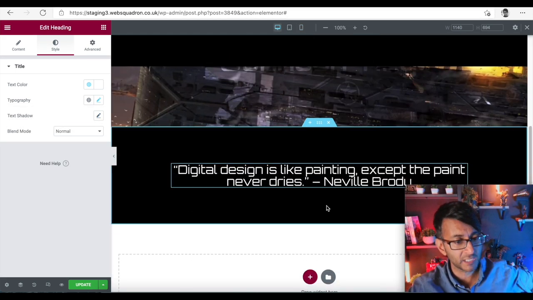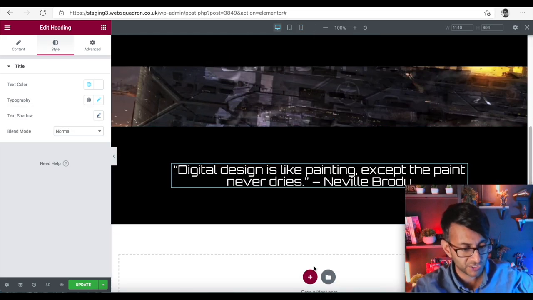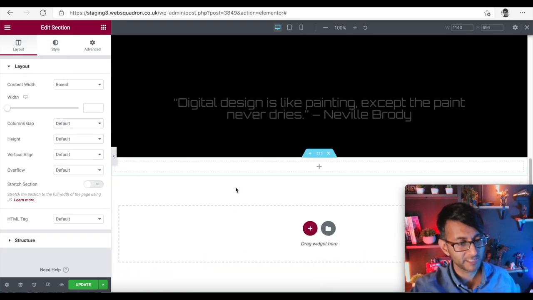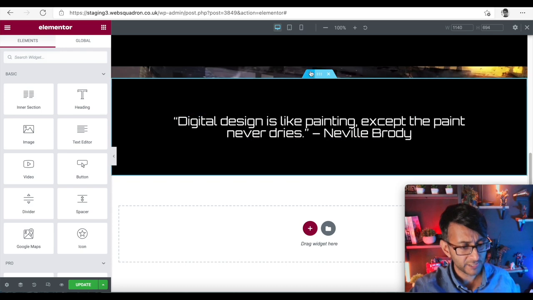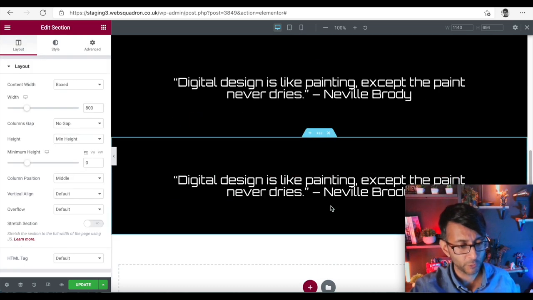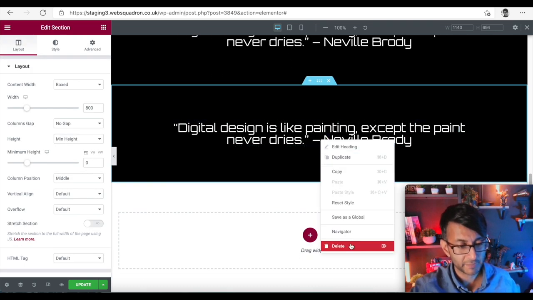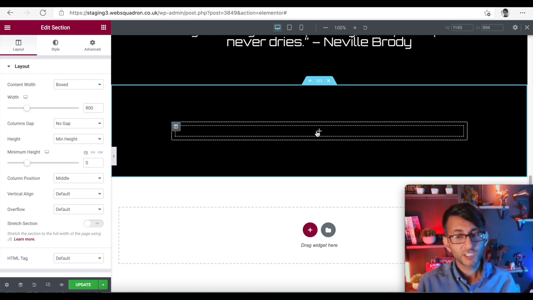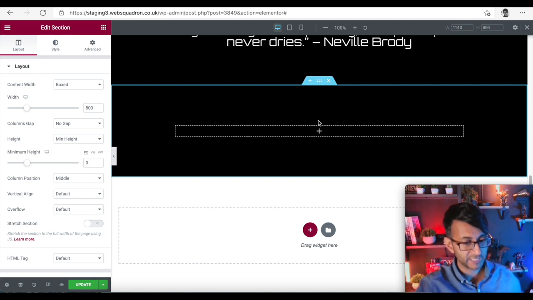Okay, we're not wasting time on this. Let's now just create another section. This section, again, is going to be a single column. I could, in a way, just duplicate what we had before, in fact. So we'll just duplicate it. I'm going to get rid of the text. It's already got the padding in there of 100 and the 15 left and right as well. So this is where it's good. You get it right, you check it in mobile, you duplicate it, and it's already got the settings done for you and the color scheme, etc., and things like that.